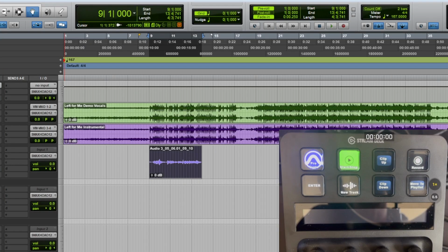I have done it, finally. For the longest time in Pro Tools, I've been looking for a way to move clips around vertically in the session view with just the push of a button. Thanks to the Elgato Stream Deck, I can finally do that today. Using a multi-action command on the Stream Deck, I can finally do this.